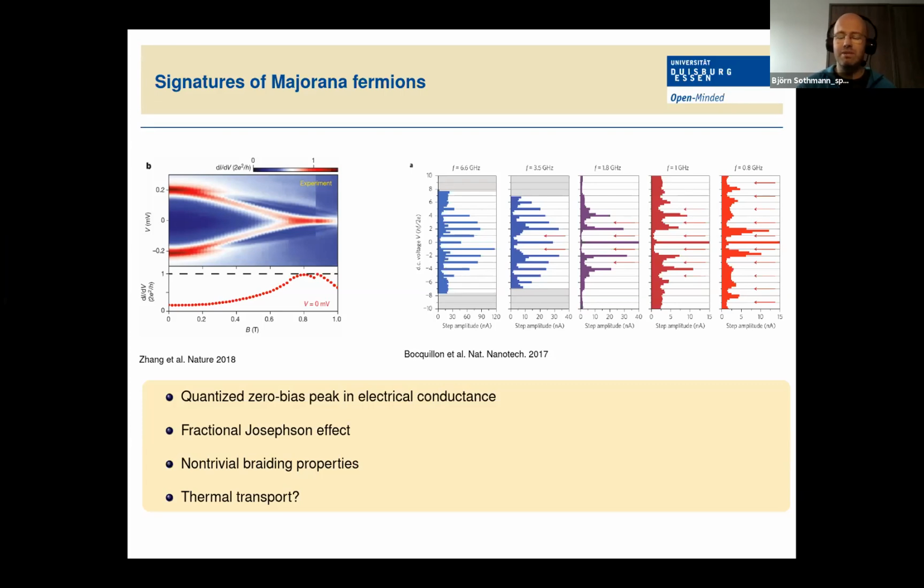There are also issues with quasi-particles, so that's really challenging and it would be nice to have other tools to probe Majoranas. The third way is to show that there are non-trivial braiding properties. That's of course very challenging, and as far as I know, there haven't been any experiments on this yet, because this requires that you can really move around your Majorana fermions, which is non-trivial. And all this motivated us to say, well, maybe we can actually use thermal transport, in particular these phase-dependent heat currents, as an alternative way of probing Majorana fermions. And this is indeed the case, as I want to show you now in the remaining part of my talk.